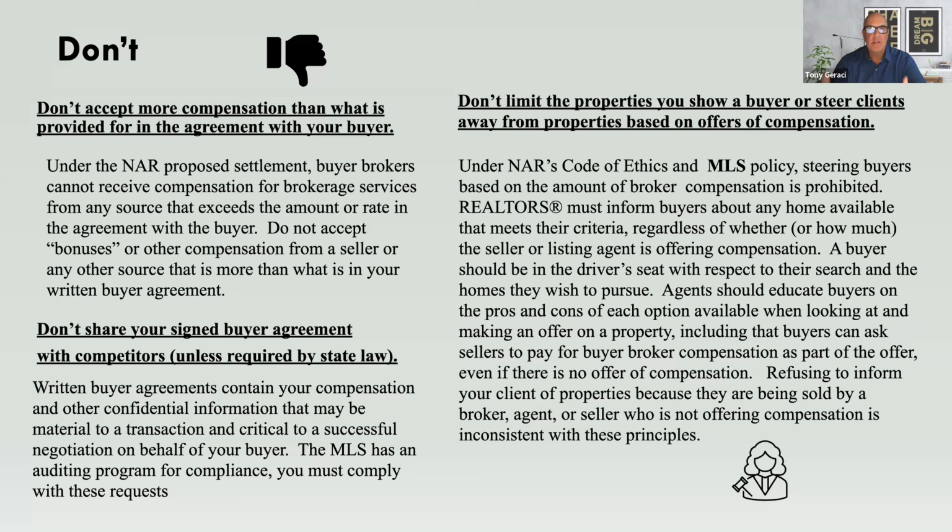A seller can't stop a buyer from asking, just like a seller can't stop a buyer from asking for closing costs in an offer. A seller can't stop a buyer from asking, "Hey, fix these things," or paint the house purple. They can't stop that, but the deal might not go through. The seller says, "No, I'm not doing that." The buyer says, "I need it," and they can't come to agreement. Then the deal doesn't happen. So buyers can ask for anything in the offer. And I've always done this before this change.